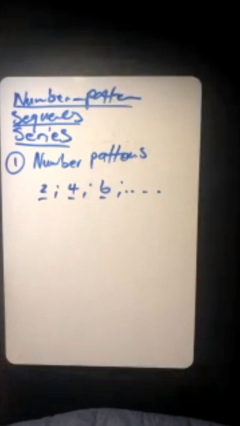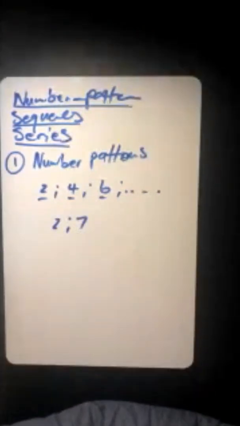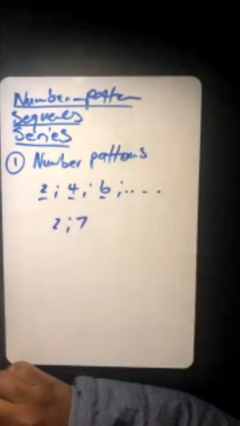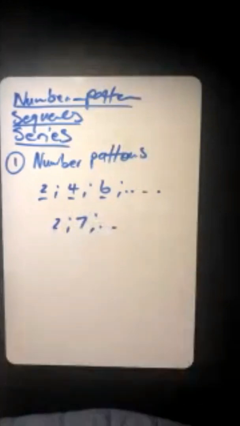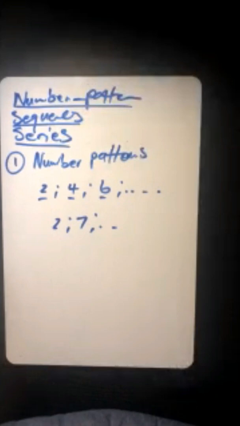What does it mean? It means with just 2 numbers, we cannot tell if that forms a pattern, or we cannot be sure what the pattern is. So if you just have 2 and 7, unless they state that this is quadratic, this is arithmetic, or this is geometric, with just 2 numbers you cannot tell if this forms a certain type of pattern. Very, very important, ladies and gentlemen, that at all times you pay attention to every detail.